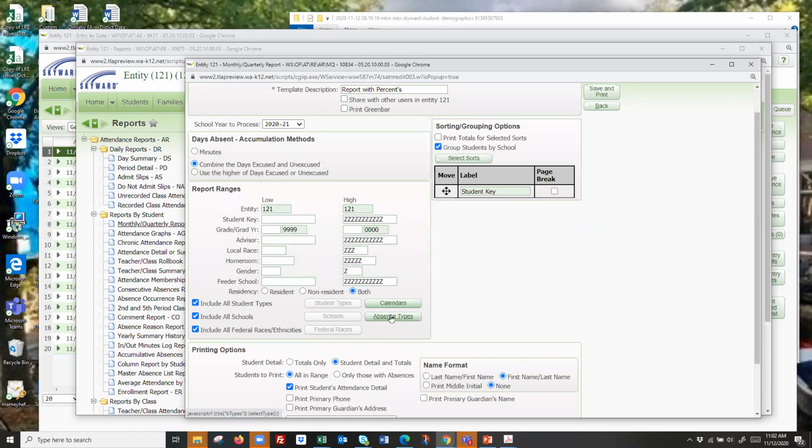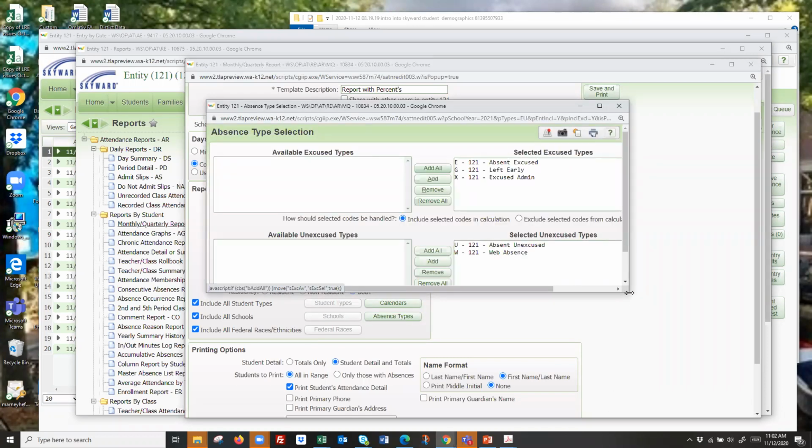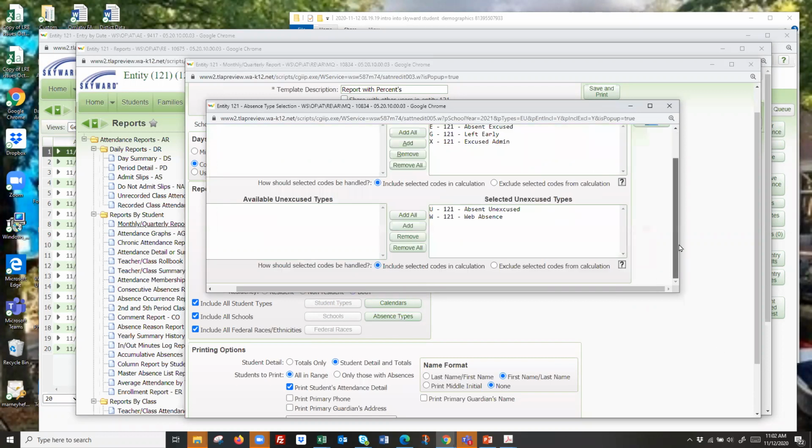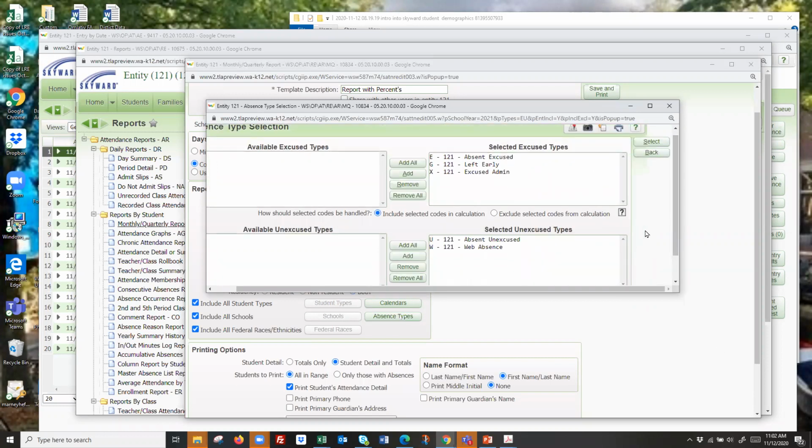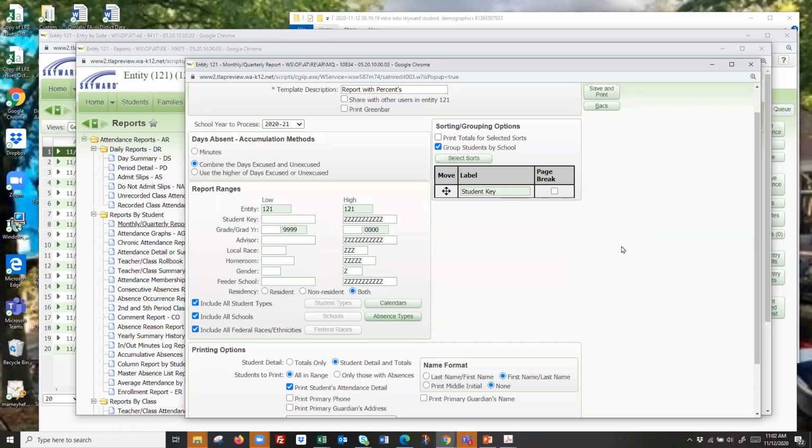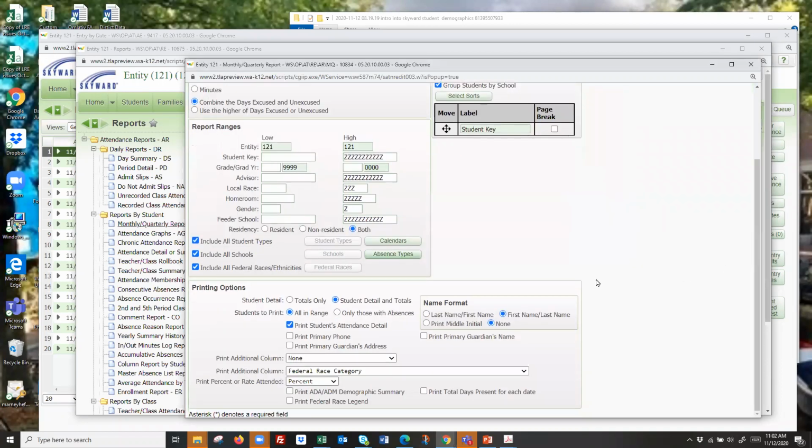Absent types. Now here you're only going to get excused and unexcused. You don't get the option of others, and you don't get the options of tardies. So I went ahead and made it for everything and brought them all over to the right and back. And then down here, you want just the totals. Sometimes they just want to know totals. Do you want the totals with details? So then you get the student's name and other information. All of those are within ranges. And we get the detail because we selected detail. And then down here is your rate, print percentage, and then you have your percentage or your rate. So percent is what we are running for this one.